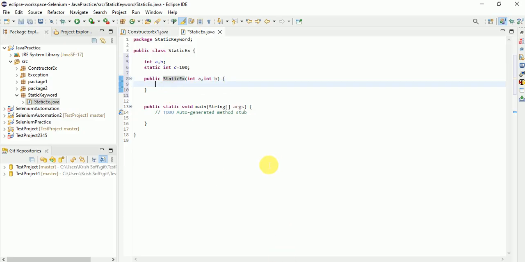In that case, how can we differentiate a equal to a that I am writing? Which a is which?